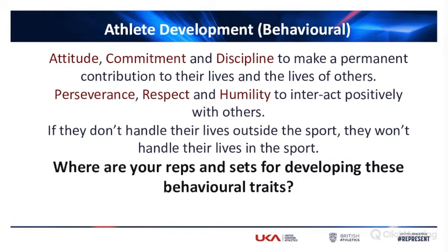And it's spending a little bit more time actually talking about those things. And I do want to just spend a little bit more time talking about that, because it's the mental capacity of the athlete, ultimately, something that will either help them or sabotage their sporting success. So we all probably know of young athletes who had the physical capabilities to be the best in the world, but their attitude and commitment or discipline to training wasn't what it should be.